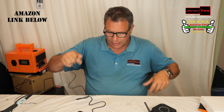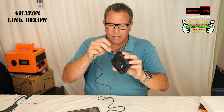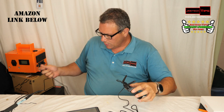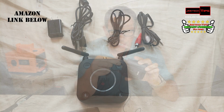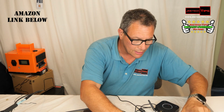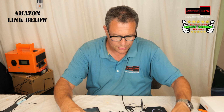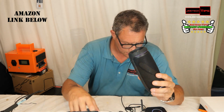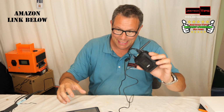I'm very impressed. So we take the audio output of this and we plug it into the Bluetooth transmitter. We take the power. It does come with an AC adapter and a cool power cable, by the way. You plug it into the device. Now you may hear it connect. Connected. There you go. Connected. There we go. So both of these are connected to this.